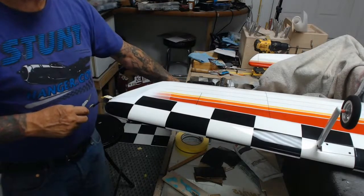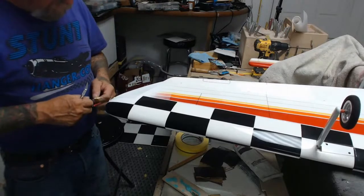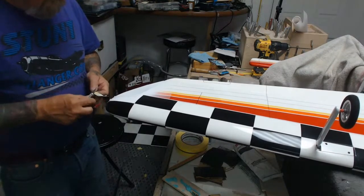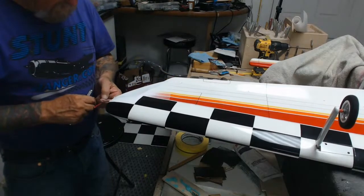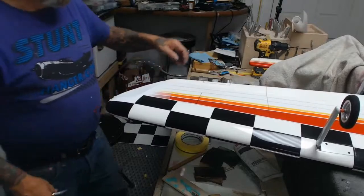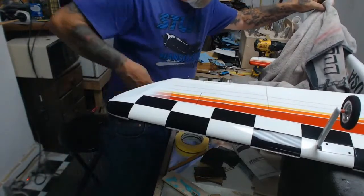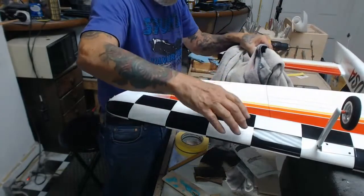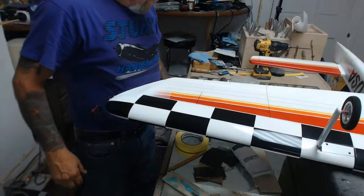And the only reason why I'm fixing this paint is because I know that I got the problem fixed. I can feel no bind. We be in there. We be jamming. I gotta have some time on this airplane if I'm gonna fly it at FCM.